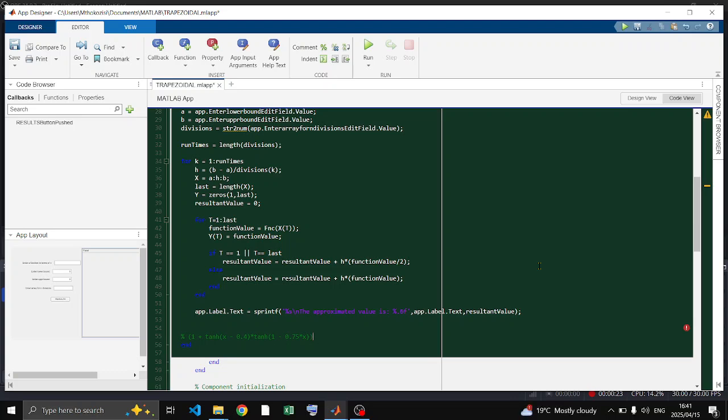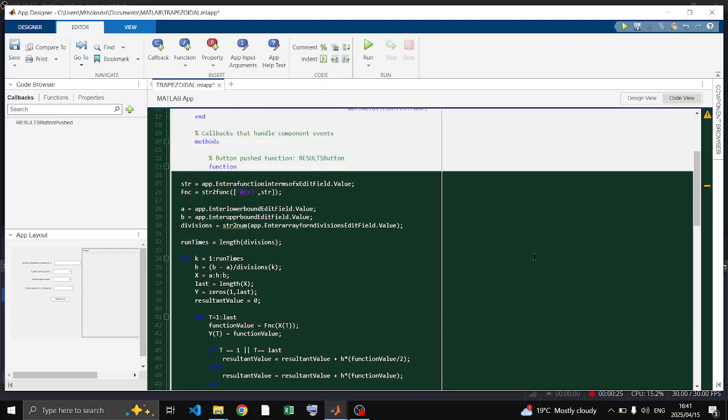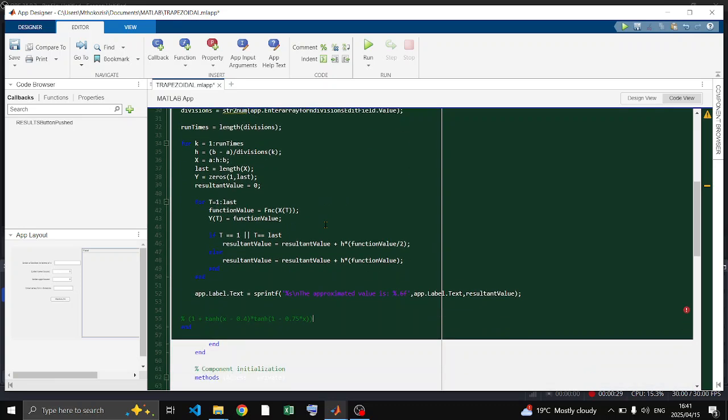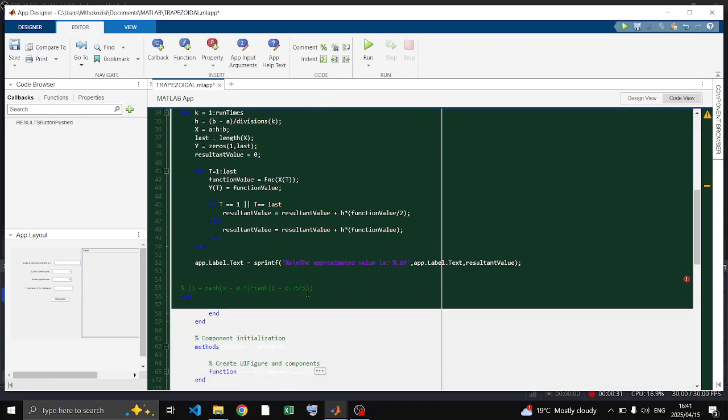So, previously, this is the code that we had, right? This is the code that we had, and this is just a comment. It's my function so that I don't have to go to Matlab and copy the function. So, this is just a comment. But this is the code that we had last time.